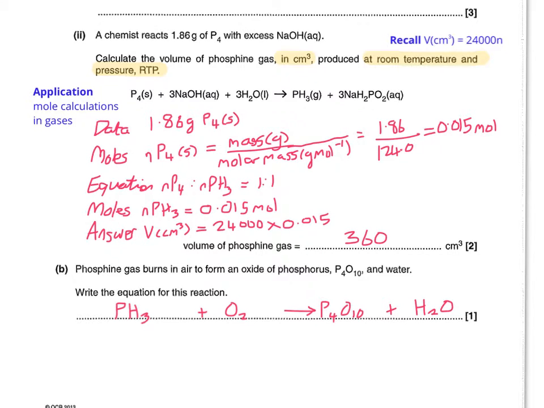This is what we're given in the question, the final part, writing the equation. We have P4O10, so therefore that must mean you need 4 PH3s. If you do that, you now have 12 hydrogens, so you need 6 H2Os, which means you have 16 oxygens on the right-hand side, so you need 8 O2s on the left, like that. Now we can go to the next slide, which is the next part of the question.